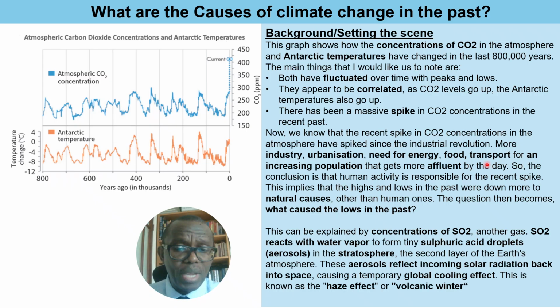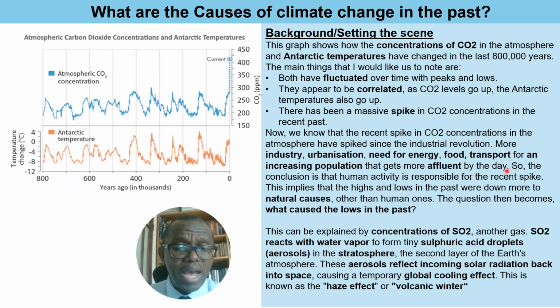Obviously, as places urbanize and people make more money, they are likely to have cars as a means of transport, and that again increases pollution levels. And also there's the issue of people getting more affluent by the day, and because of that, they demand more manufactured goods and products, like the white goods that are used in the house. So if we are talking about fridges, we are talking about dishwashers, washing machines, microwaves, tumble dryers, and so on.